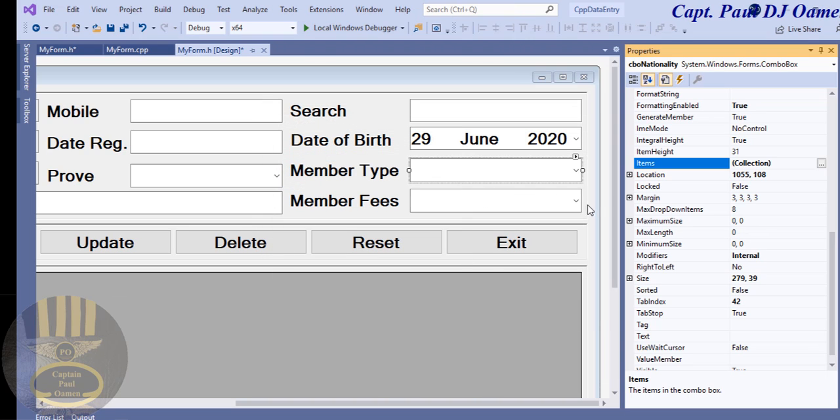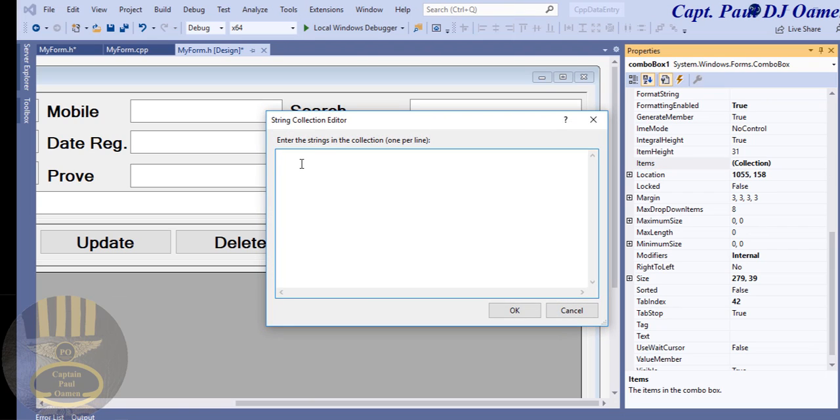Okay, here let's enter the fee. Weekly will be, let's make that about 25 pounds. And monthly, let's see, monthly will be about 100. Let's try that again.